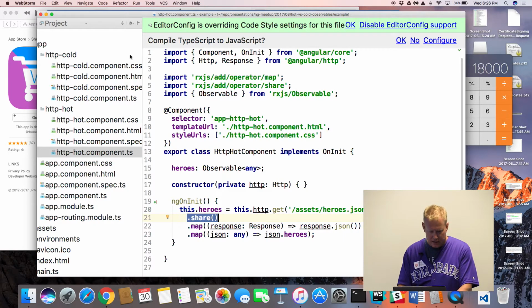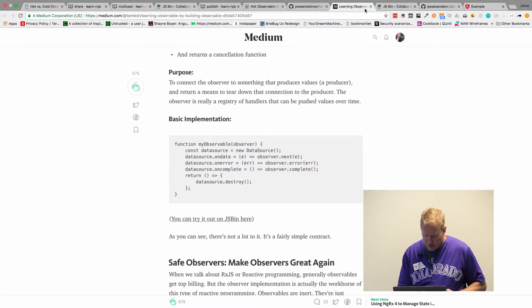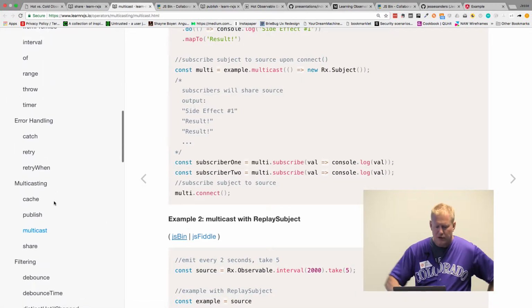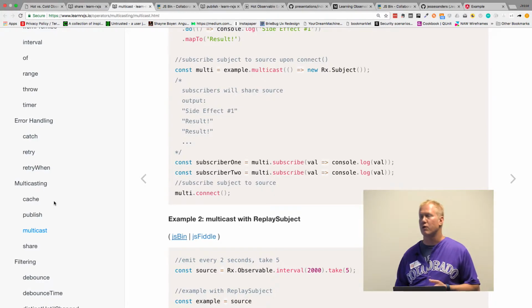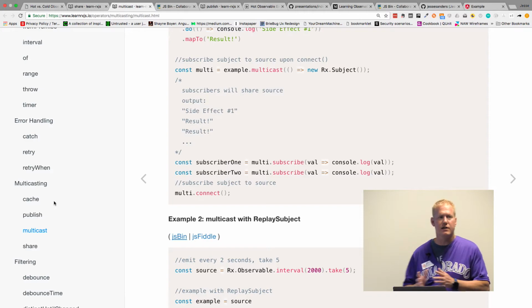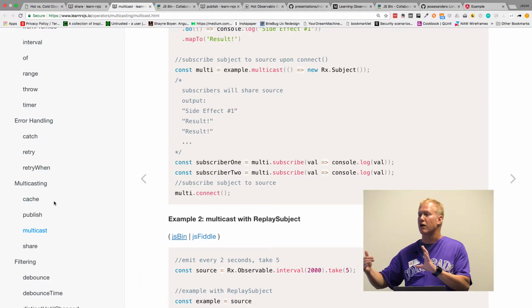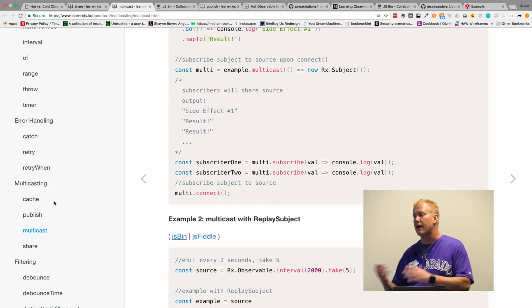I believe, if you go look at the documentation, we flip back over here. That was not the one, multicast. Okay, so we've got the three different ones here. It's really, part of it is based on the subject. Let's say we fire off connect and we've got one that's firing each time, and we want to subscribe another one, but we want to get all the previous values, even though I'm getting to the party late. I still want to have all the values that have been emitted before. Then that'd be one reason.